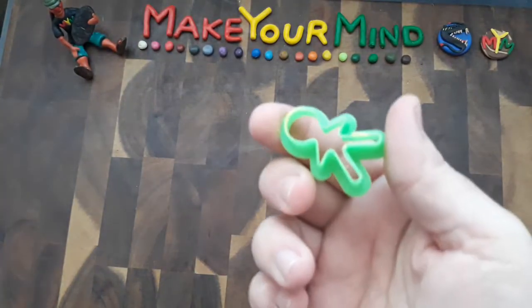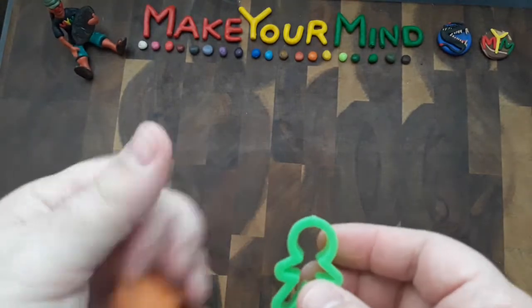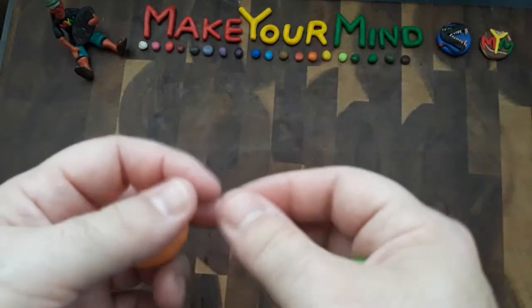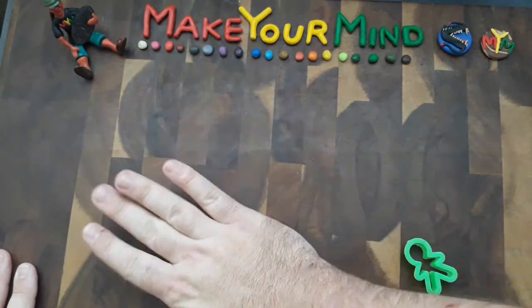So these little cookie cutters, they're kind of fun. But if you're gonna do that, make sure that instead of peeling it off first, you press it, pull it off, and then peel around it so that you keep and maintain that shape. So let's try that, shall we? Let's try that one more time.